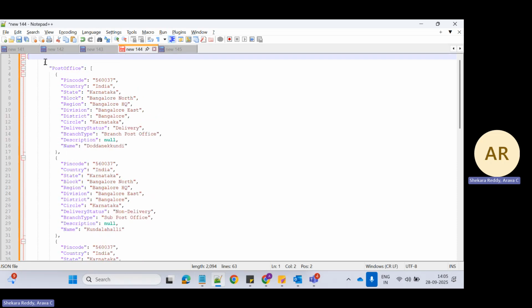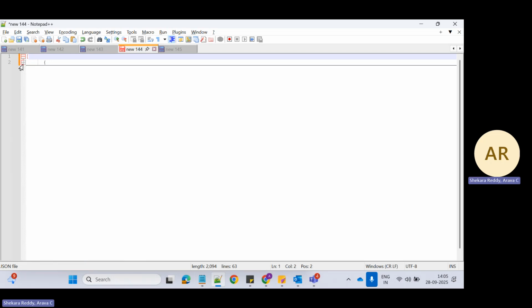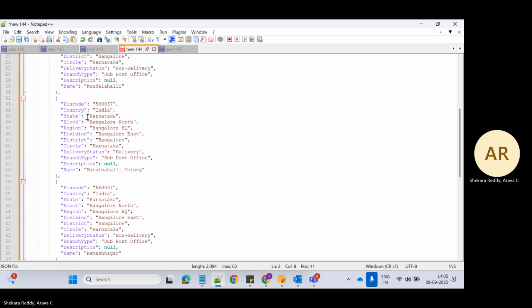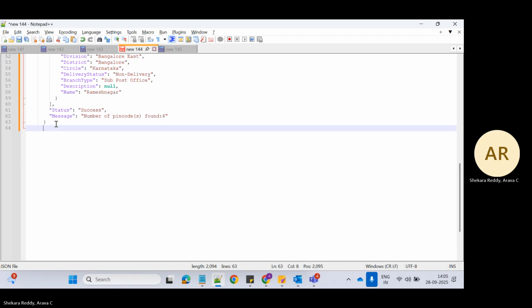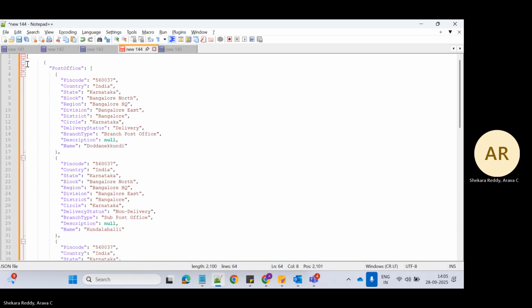See here, it is having a list of objects. First object is this one. Here the post office node is there.